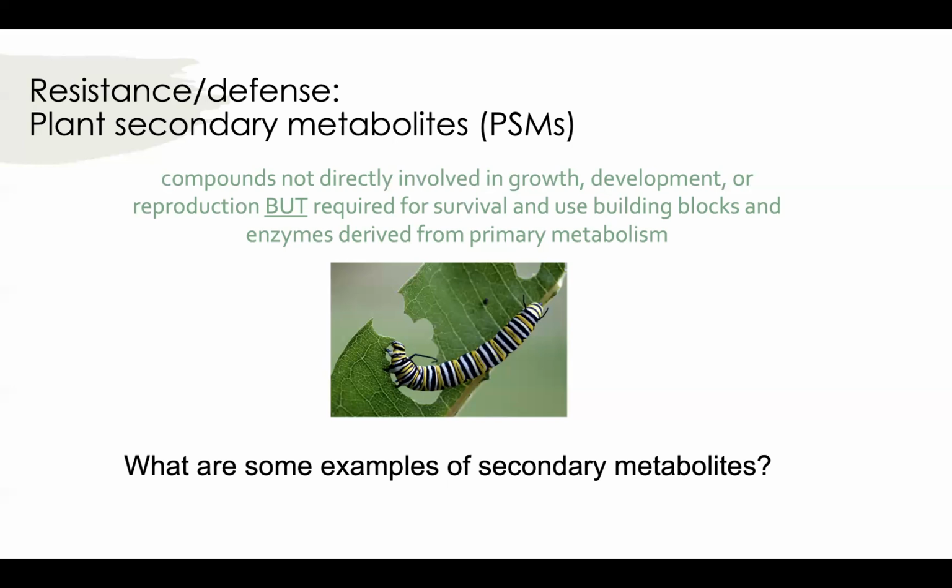Right. And so another thing that I want to emphasize here is that these secondary compounds actually rely on primary metabolites, those photosynthates and other compounds from cell component synthesis. They rely on those as the building blocks to actually come together to make the secondary metabolites. And so even though they're two separate groups, they are intimately linked.